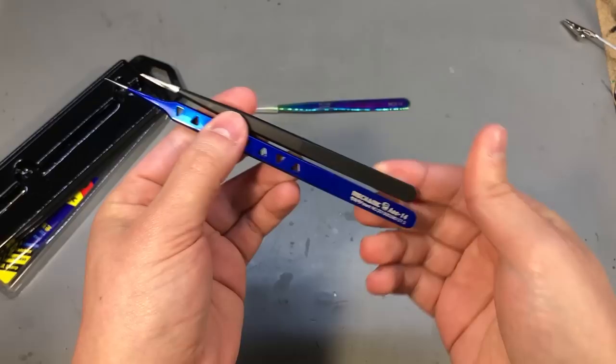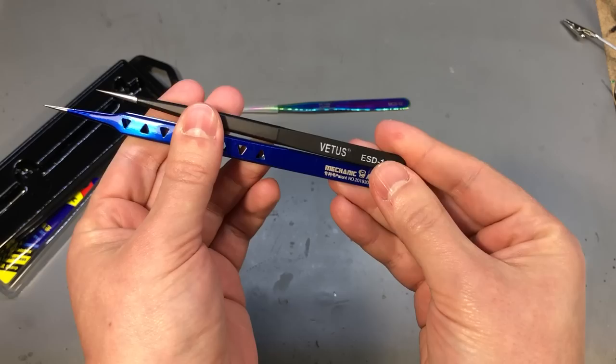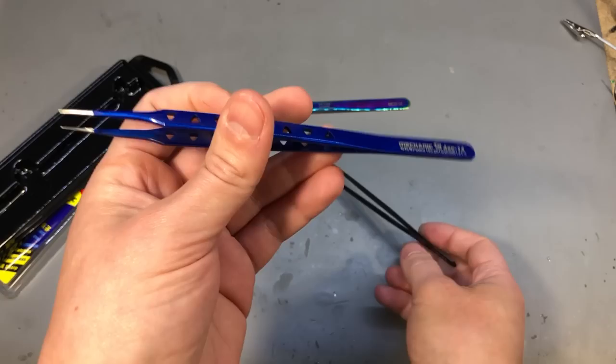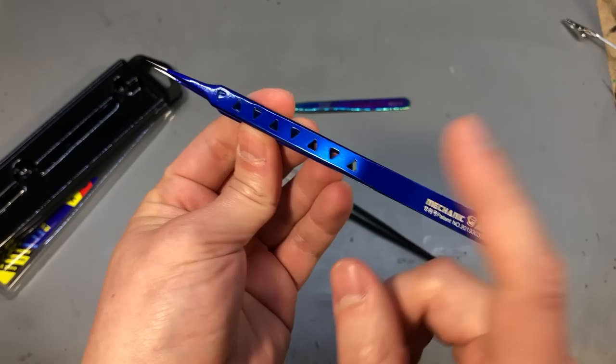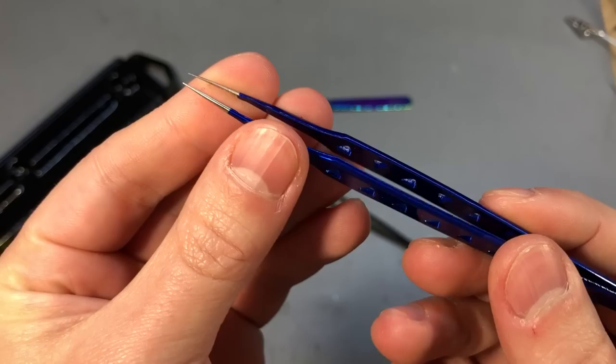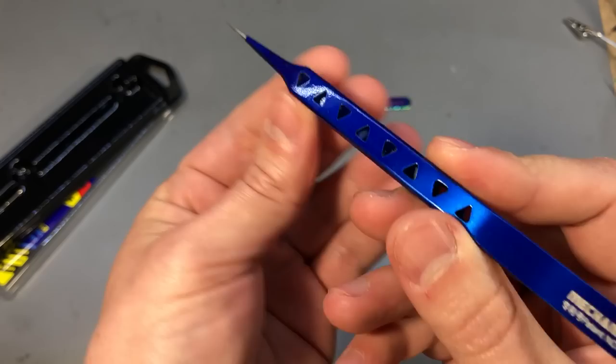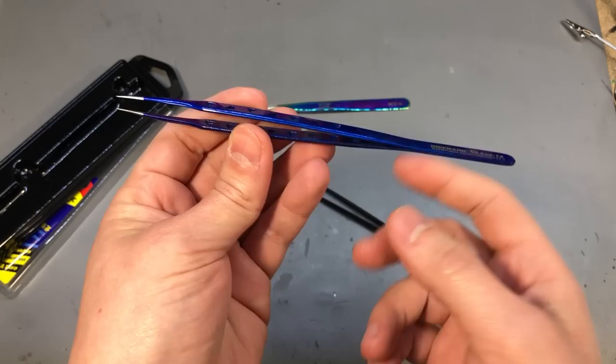This one is a bit longer than your average tweezers—you can see when compared to a standard Vitus tweezers—but it doesn't really add that much weight, partly because it's very thin and partly because it has these perforations which help keep the weight down. The tips on this guy are super sharp and thin, and it comes painted with this really nice blue color. You'll find the link for this in the description below the video, and while you're in there, you might as well smash that like button.